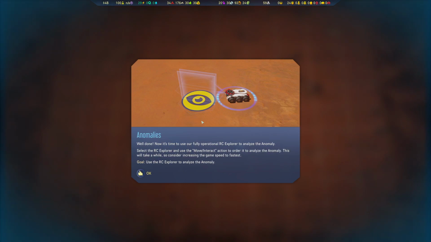Well done. Now it's time to use our fully operational RC Explorer to analyze the anomaly. Ooh, everybody, now we have a new vehicle, an RC Explorer that apparently analyzes anomalies. So this is kind of similar to the science vessel in Stellaris, everybody. Yep. So the drone commander is like the engineer in Stellaris. I believe that's what it was called in Stellaris, and the engineer could build things. And so now we have the science vessel, or the RC Explorer, to analyze anomalies.